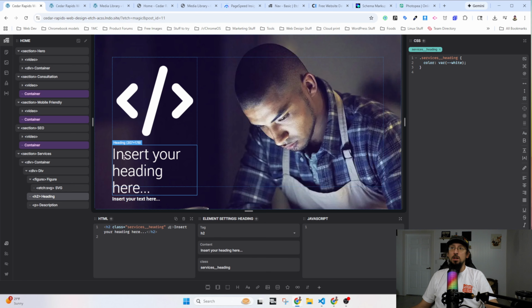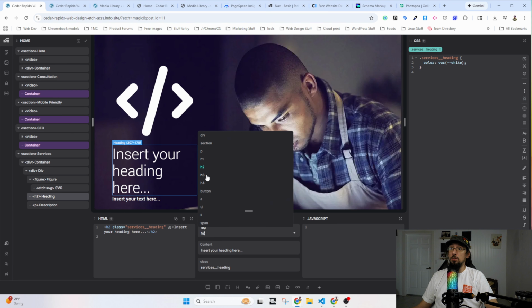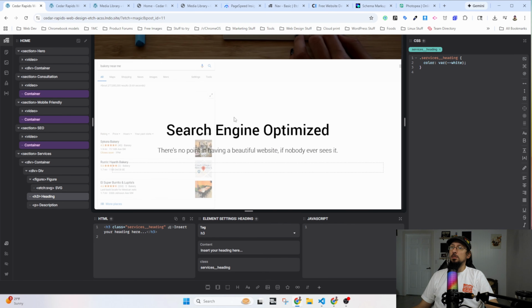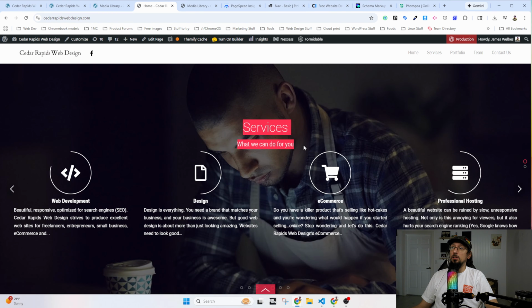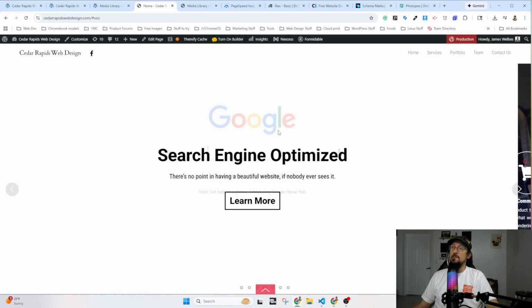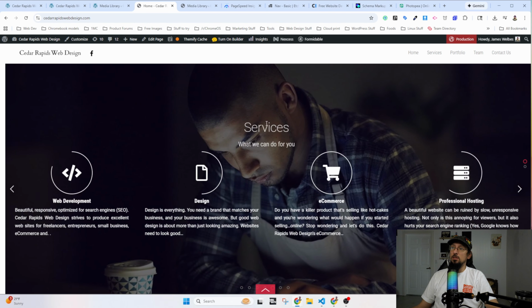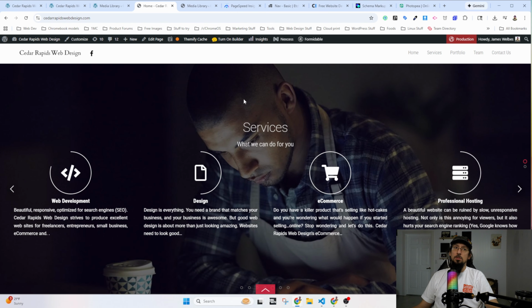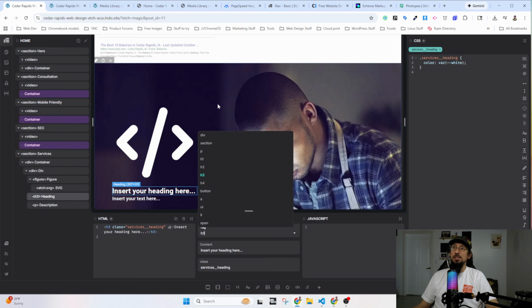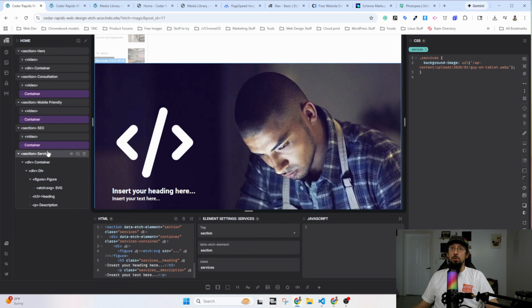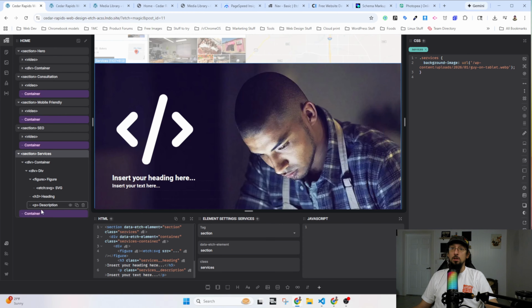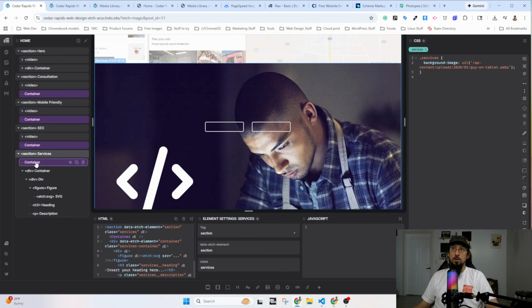This, I don't think we want this to be an H2. I mean, I know for certain we don't want it to be an H2. I need to put a heading in here. Could I just use, yeah, I'm just going to use my component. I'm going to put it as a sibling to this container. Drag this up here.